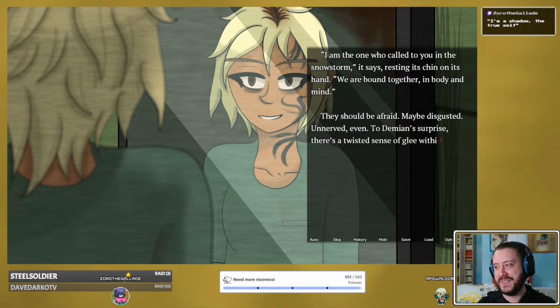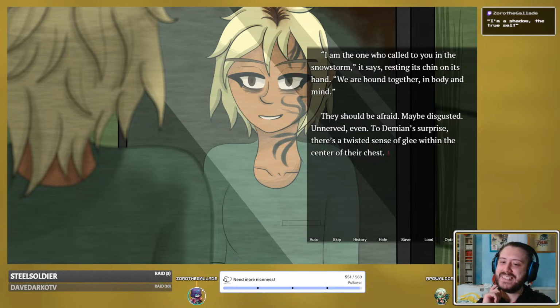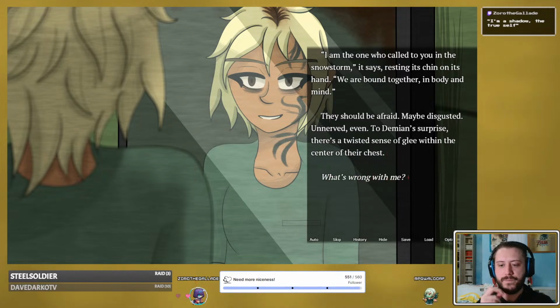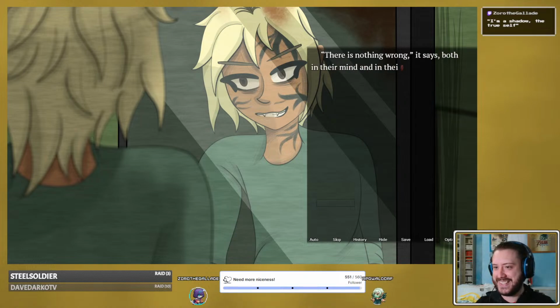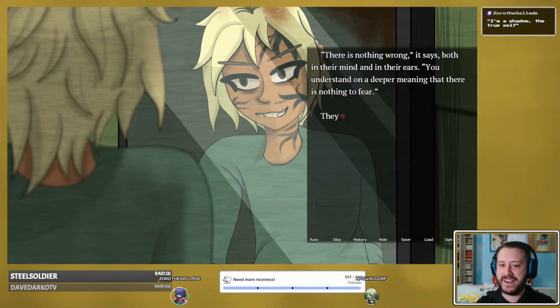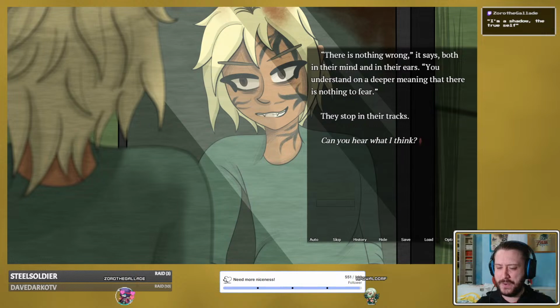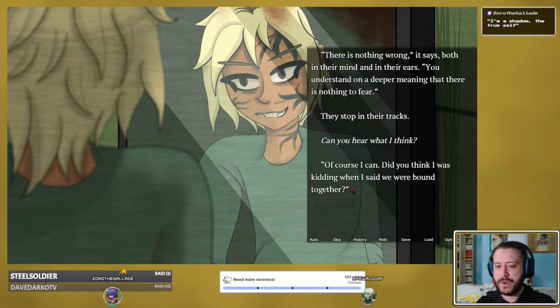I am a shadow, the true self. To Damien's surprise, there is a twisted sense of glee within the center of their chest. What's wrong with me? There is nothing wrong, it says, both in their mind and in their ears. You understand on a deeper meaning that there is nothing to fear. They stop in their tracks. Can you hear what I think? Of course I can. Do you think I was kidding when I said we were bound together?